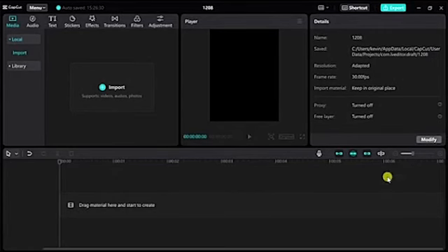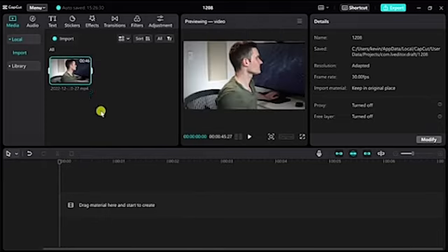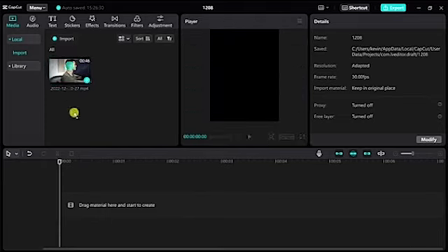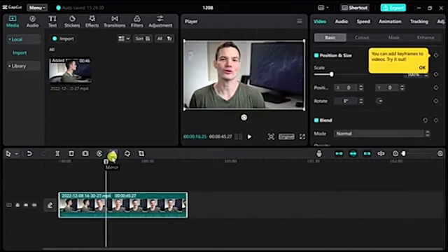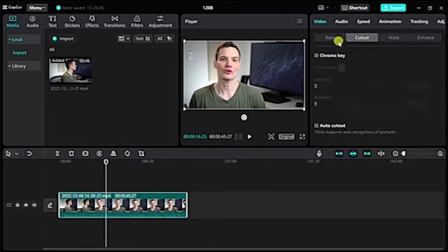To remove the background here, I'll make sure this clip is selected. And in the top right-hand corner, I'll click on Video, and then Cutout. And here's the option that says Auto Cutout. I'll click on this, and right now it's processing the video. This is where all of that magic AI work is happening. And check that out. It has successfully removed the background, and that's without a green screen. The AI detects me and it separates it from the background.